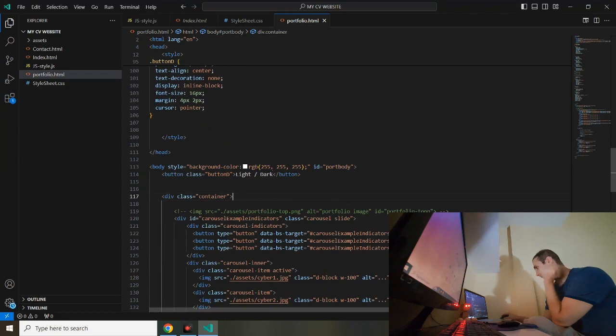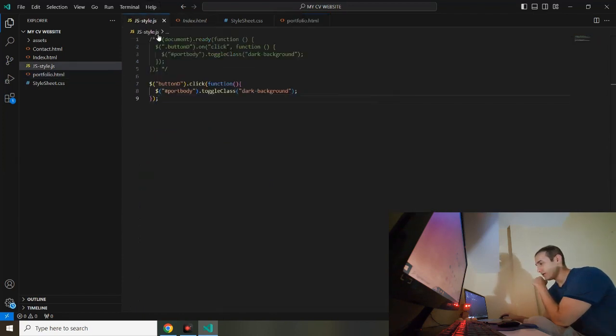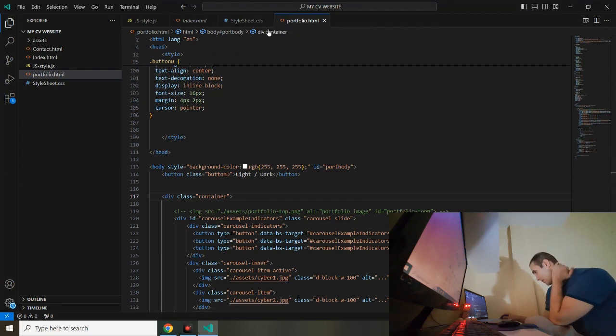Because in my JS style, I have said that when the user clicks on button D. Button D is here.